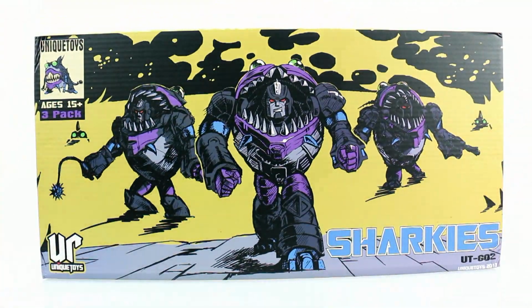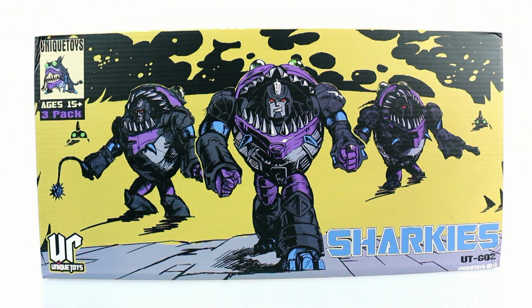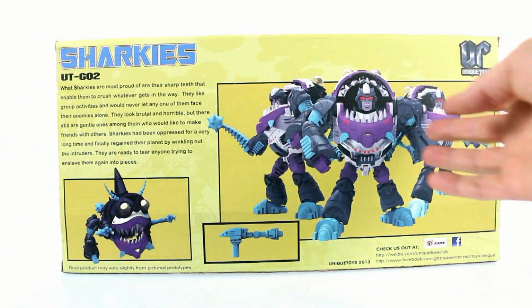Now, much like all other third-party companies, they are just one of several people that are making these. I think that iGear is making one which I don't particularly like the look of. I think the legs look really funky on that one. I really like the look on these guys. You come around here to the side, you got a nice image of a Sharkticon there. Come around here to the back, and you can see them in their robot mode.